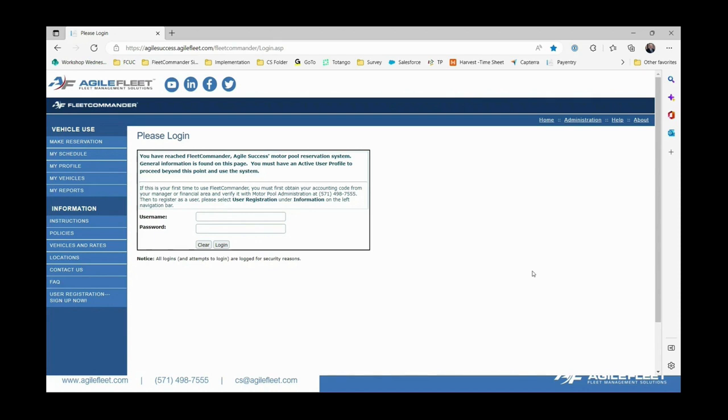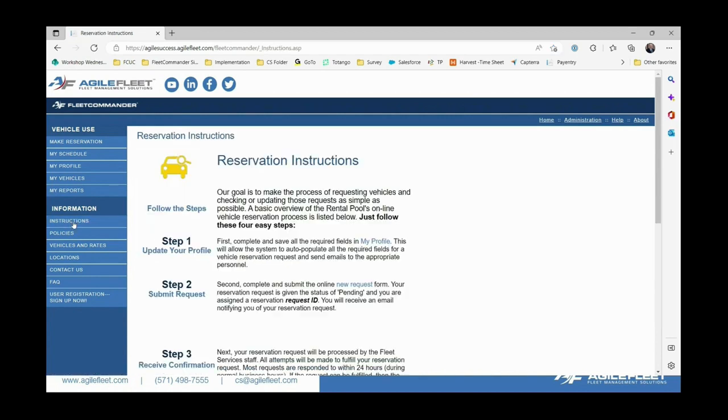But as it is right now, there are several items here that you can access without actually having a true login. Such public information would be found in regards to the instructions on how to use FleetCommander.